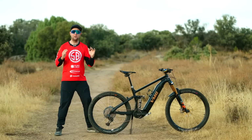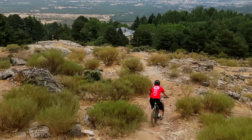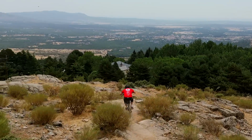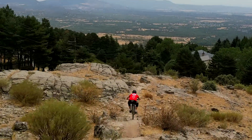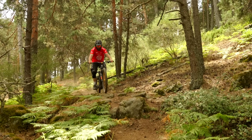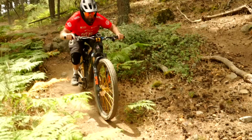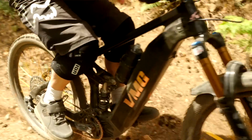I want to add a few more things. When I first jumped on the Typhon, I felt at home straight away on the bike. I got up to speed on this bike within about a day, and I really felt comfortable as soon as I got on it. And that's something you normally get from the high-end brands. And so it really shows that Chris has done his homework.